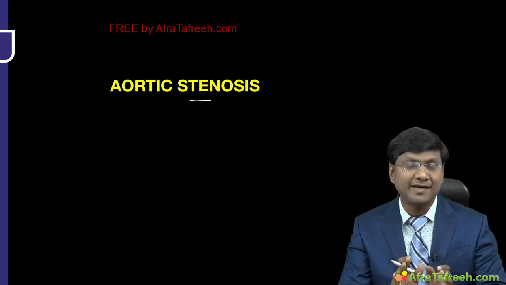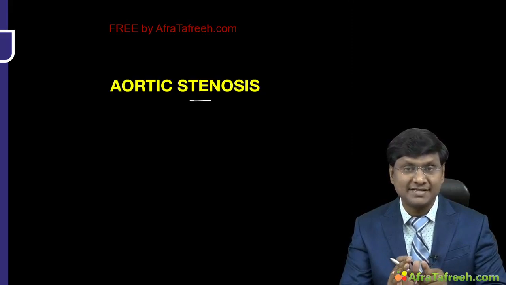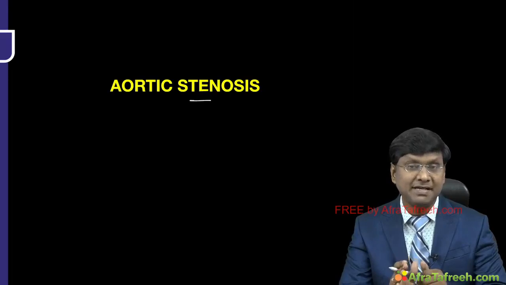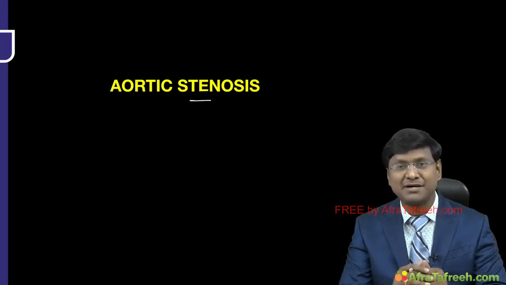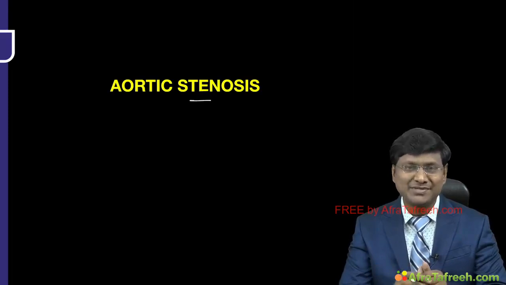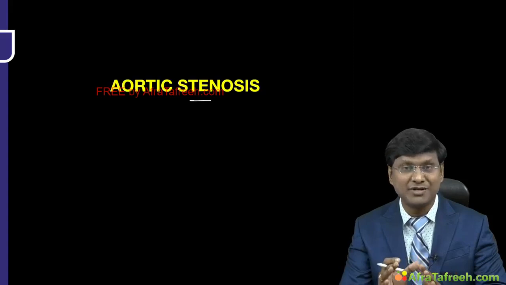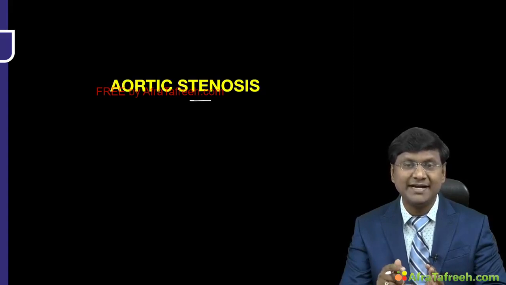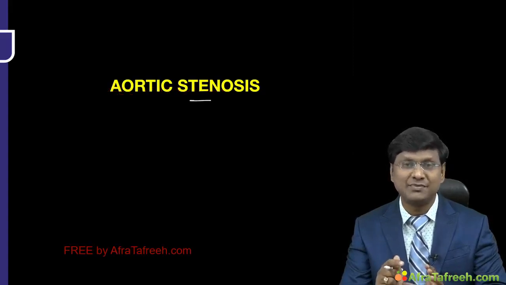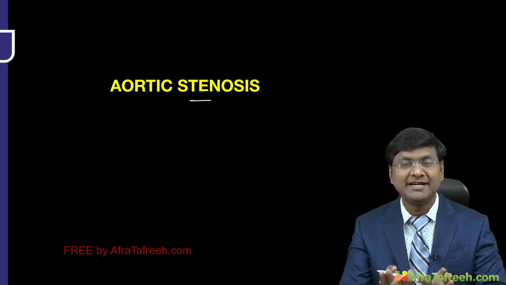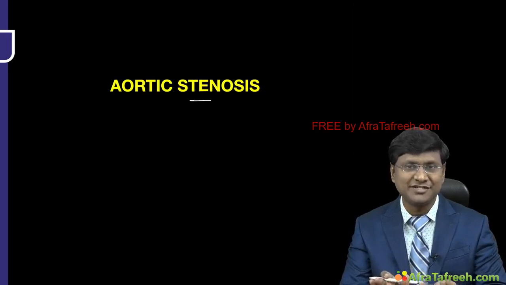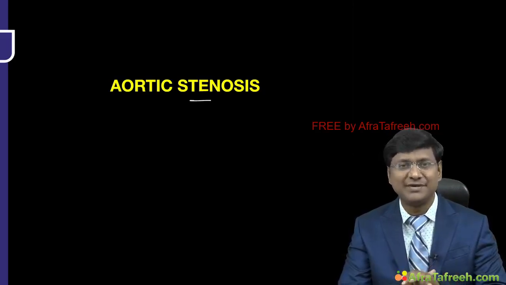And the very important examination finding is the characteristic murmur. It is the ejection systolic murmur. And the characteristic pulse is pulsus parvus et tardus. And how will you diagnose this aortic stenosis? The first line investigation will be two-dimensional echocardiography, which will demonstrate the aortic valve area, aortic valve gradient, and it also will tell you about the aortic jet velocity as well. And coming to the treatment, if the individual is symptomatic, definitely you need to do surgical intervention. So this is in brief about aortic stenosis.